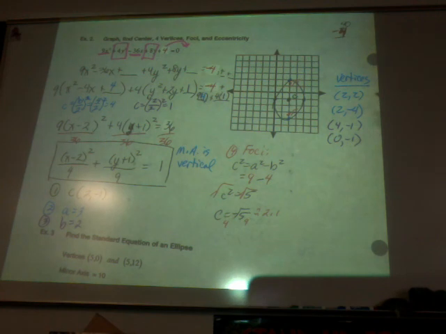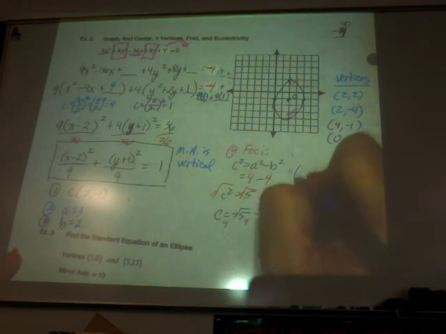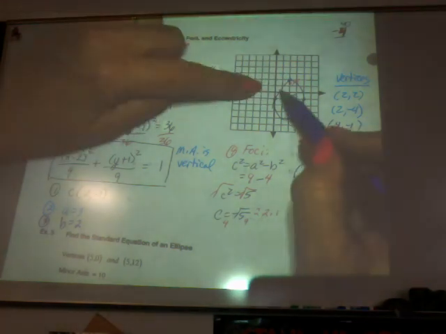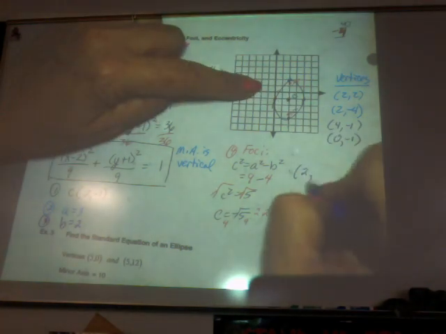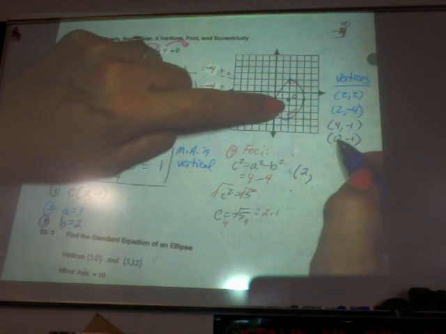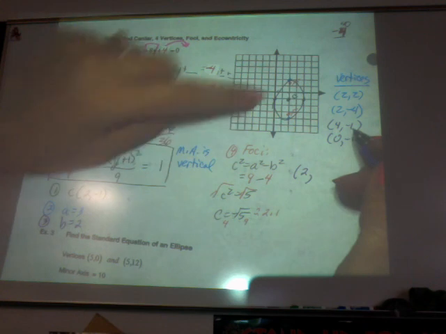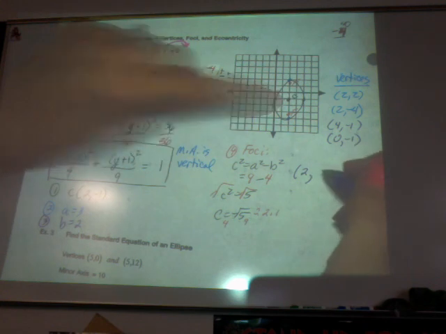But here's the deal. You've now got to name that ordered pair. So your foci ordered pair, for this one, isn't it to the right 2? And then from the center, if you have not a nice happy number here, start from the center. Wasn't your y value on your center -1?